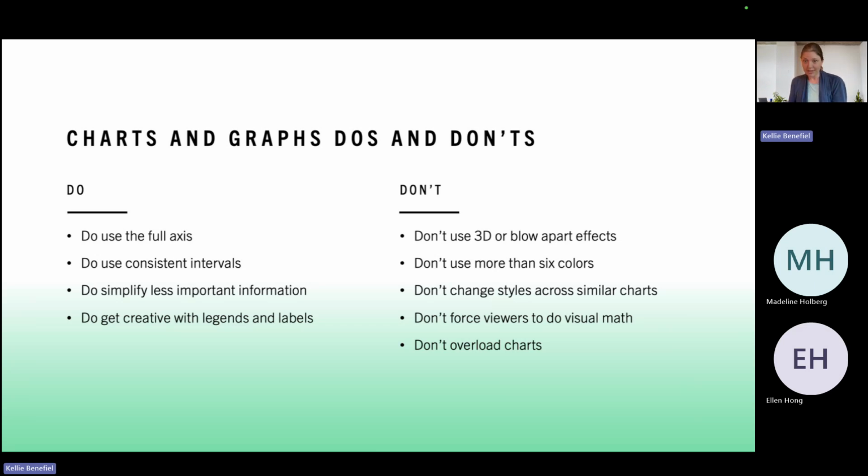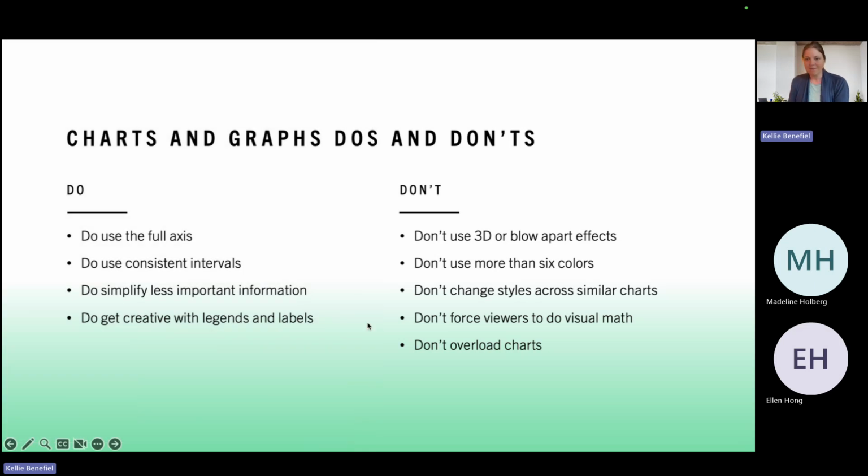So no 3D. If you can avoid it, don't use more than 6 colors, because after that you're playing this game of, is that pink or hot pink? If you have too many colors, it very quickly can be difficult to identify what's what on your chart. If you have more than 6 items in your legend, you might consider a different chart type. There might be a better way of displaying your data, though it's not a hard and fast rule. You can break it.